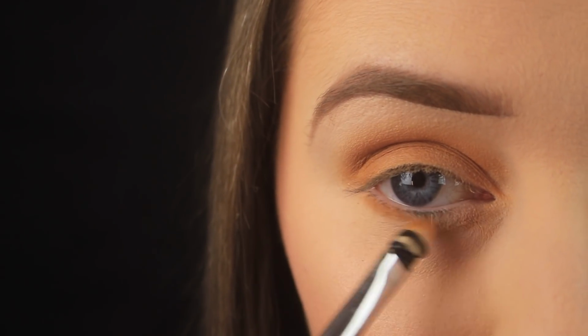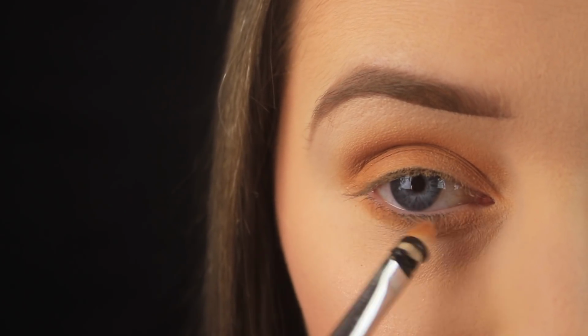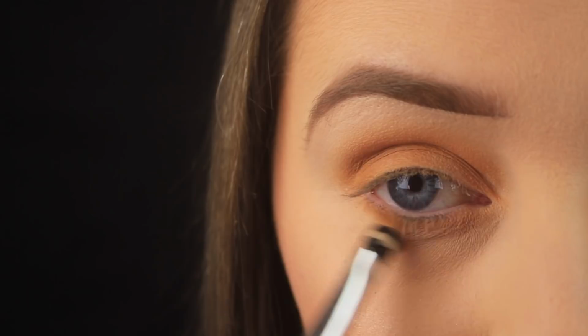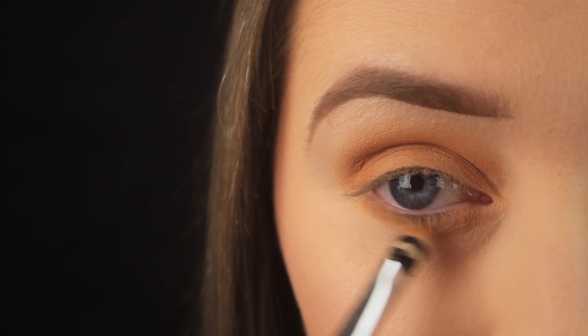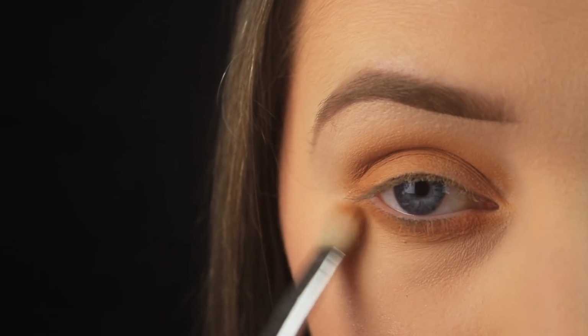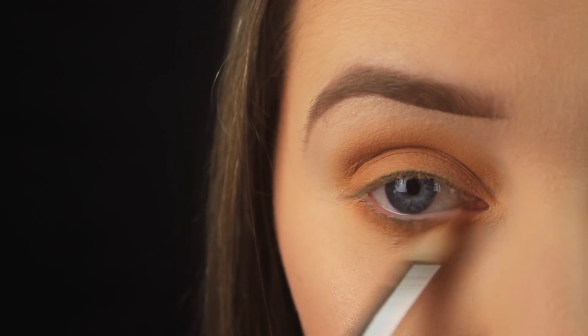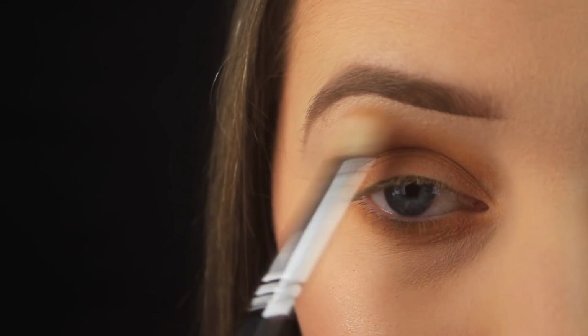I've picked up a bit more now of Cup of Tea and I'm sweeping it down along the lower lash line, and with the brush in this way it just allows me to get nice and close to those lashes. Once I have the product along there, I'm taking off the bobble and using the fluffiness of the brush to really blow out the edges, and I'm just running around the look as a whole at the moment to make sure the edges are nice and blown out.